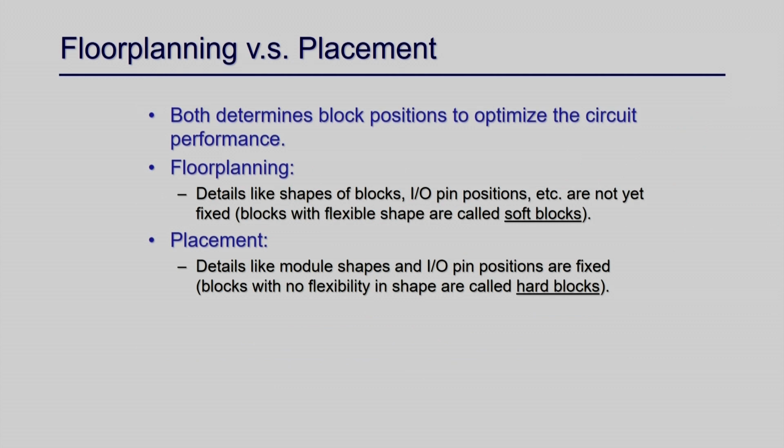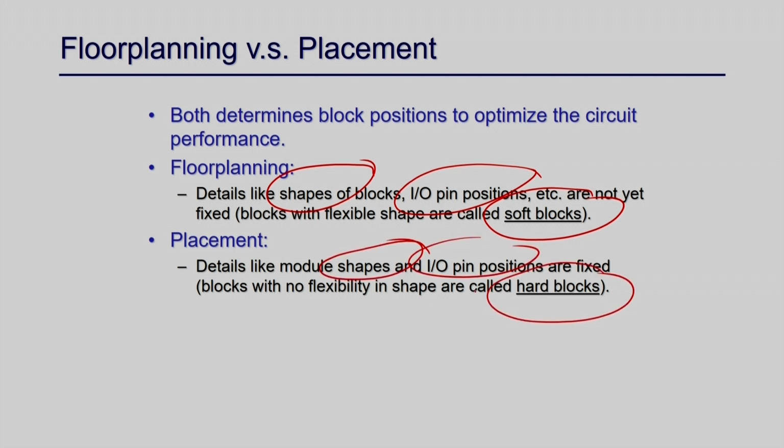Okay. So, you can see that floor planning and placement are very close, because in floor planning also we try to find the position of each block, and here also. So, what is the difference, right? The basic difference is that during floor planning the shape is not given, only the number of blocks is given, and IO pin positions are also not given, right. So, the blocks are soft blocks, whereas in placement there are some positions given by the floor plan, but that is not the fixed position, right. But their shape is fixed and IO positions are fixed, right. So, this is kind of a hard block.